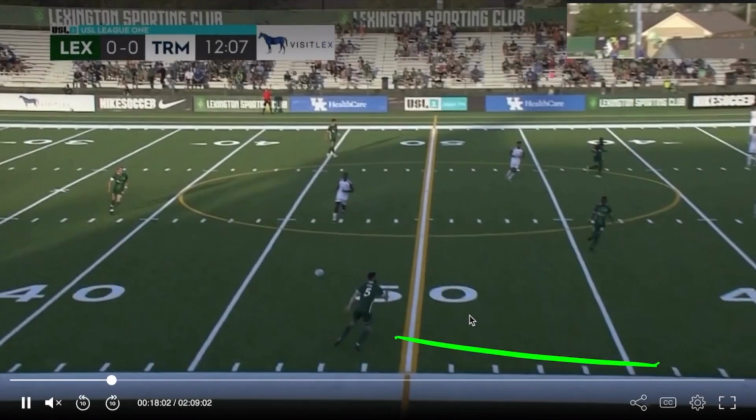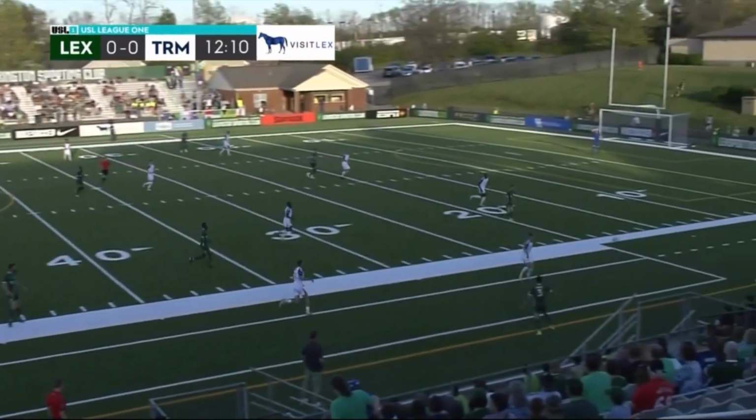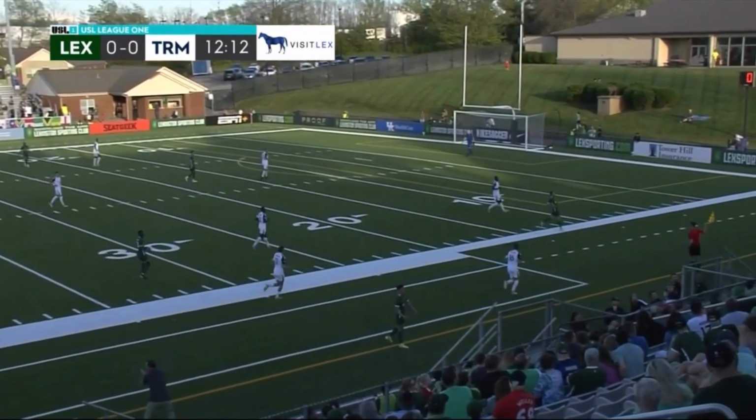If you want to be making these passes, it's best to do them quickly after switching the ball, as seen here, when the defense is not yet set up and still shifting over. Lexington likes attacking through their fullbacks and wingers, and getting them on the ball quickly after a switch is one way to do it, because you can advance the ball quickly and find holes in a transitioning defense. It's when these passes are made when the defense is set and ready to pounce, those are the dangerous ones that I try to avoid.